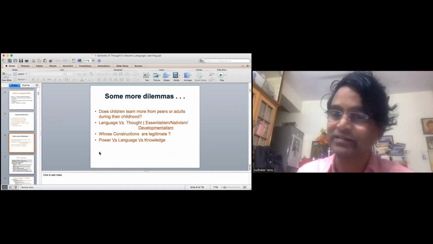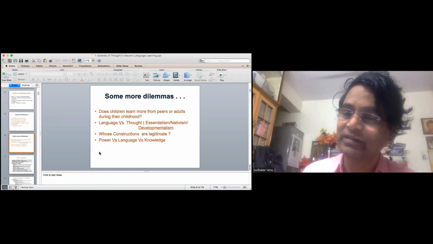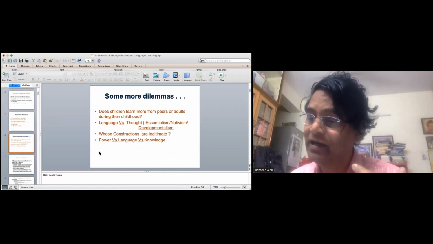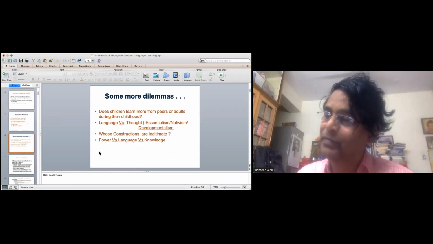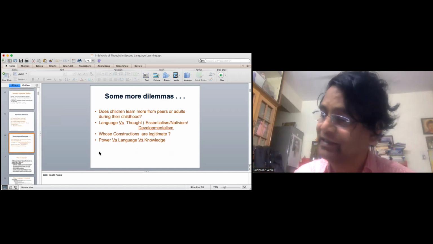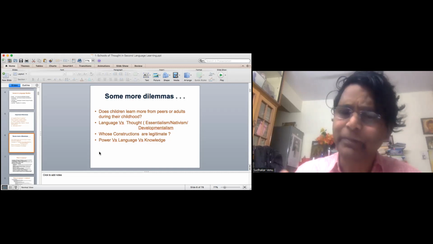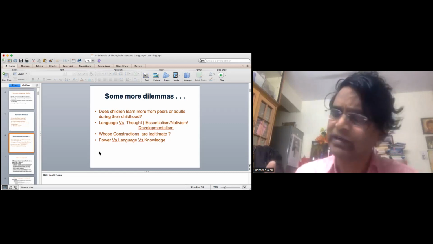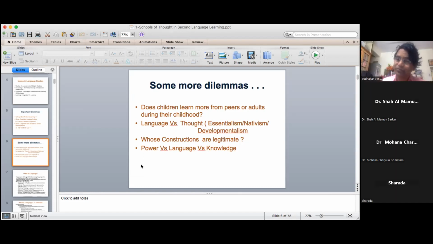When they're prescribing certain things, the question here is only: is that model legitimate, or do we have other legitimate models? So those who are in power, how do they construct reality, and how do they generate knowledge? Maybe some important publishers in the present day, like Pearson, Springer, Bloomsbury. There are many publishers which have a very strong market. And the way they construct the language, their own discourses, how it happens, do you think that is the only legitimate way of looking at it?